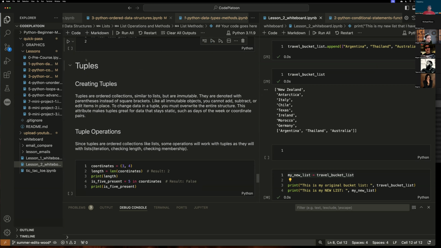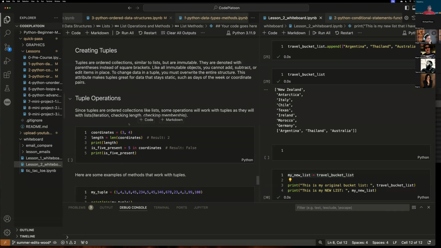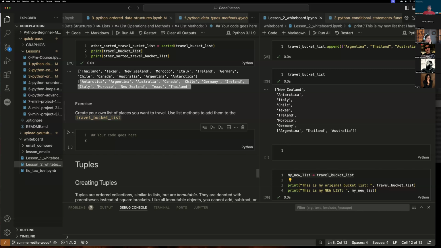We're going to talk about tuples in a minute. I think we should take a break before we go into tuples, because this is not going to be a very long section. We'll be done, and then we can go over other things. So let's take a 10-minute break. Let's come back at 8:05, and we will resume with tuples, and then we'll go over what else y'all want to go over. Let's pause the recording.